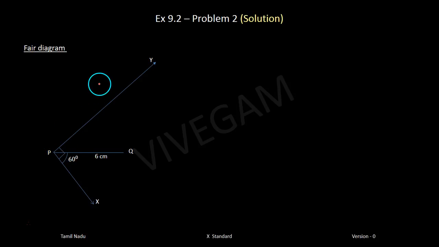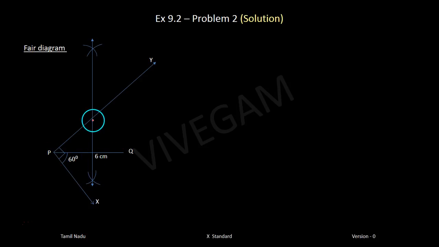So from point P, draw an arc, one on the top, one on the bottom, with a radius of 4 cm. Similarly, with the same radius but with center Q, draw an arc above and below. These two sets of arcs will cut each other, and you join the points of intersection. You will get the perpendicular bisector of PQ. So with P as a center, you draw this arc and this arc of radius 4 cm. With Q as a center, you draw this arc and this arc, one above, one below. Then join these two points, the intersecting points of the arcs. That is the perpendicular bisector of PQ.